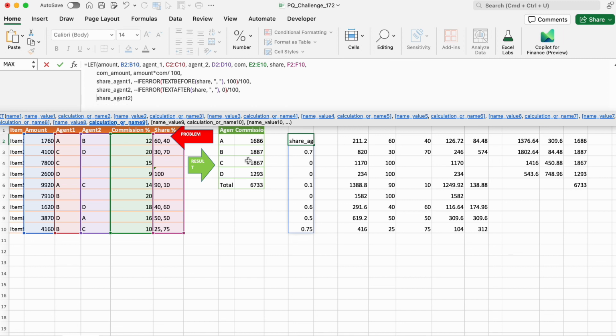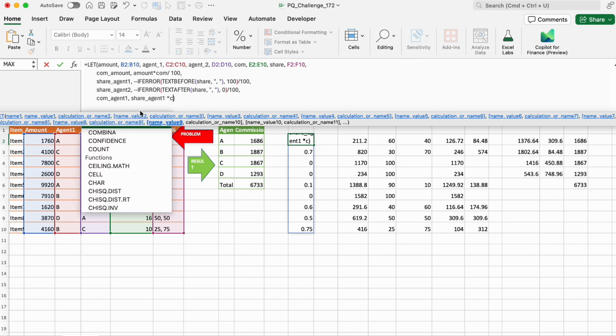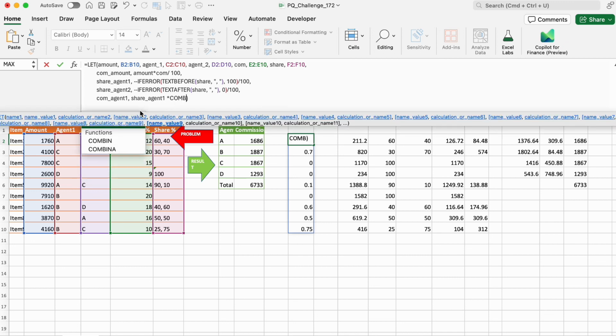So commission of agent 1, while they are under agent 1, will be share of agent 1 multiplied by the commission amount. Sorry, commission underscore amount. Then let me do it for the second one, then we can display what our answer gave us.